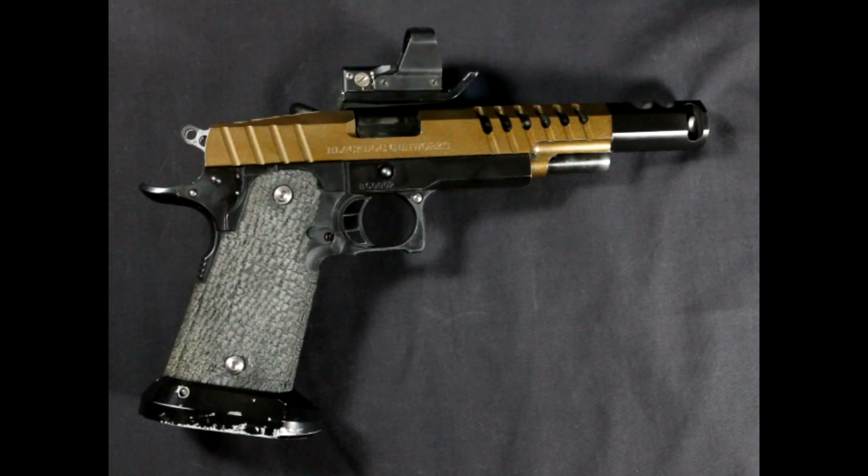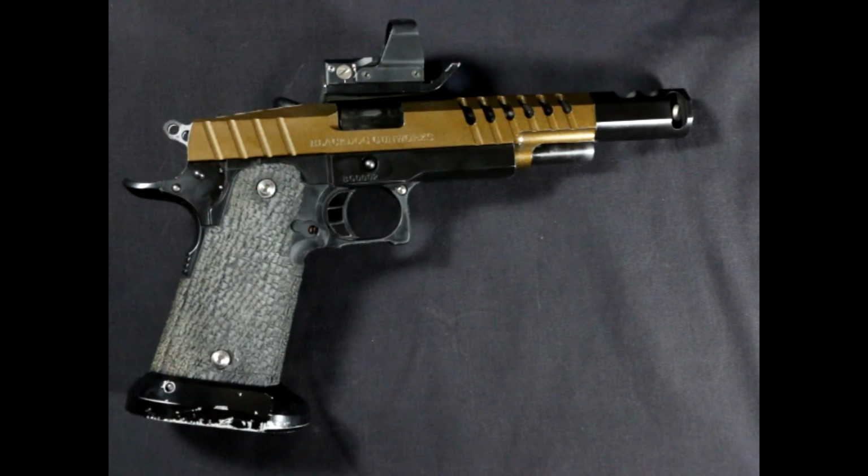Basically, it's a high pressure, high velocity 9mm round that gets a scoring advantage in USPSA over 9mm minor power factor, which is a lower pressure, lower velocity round. So when I say 2011, I basically mean a double stack 1911. It takes double stack magazines instead of a single stack.